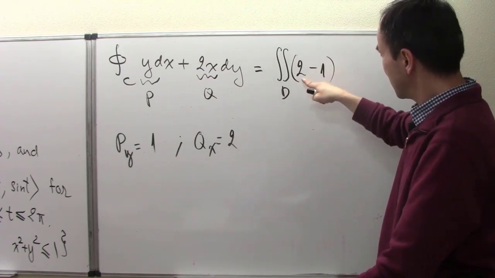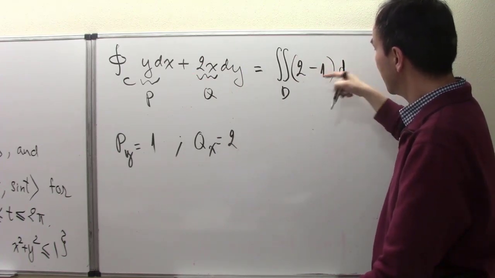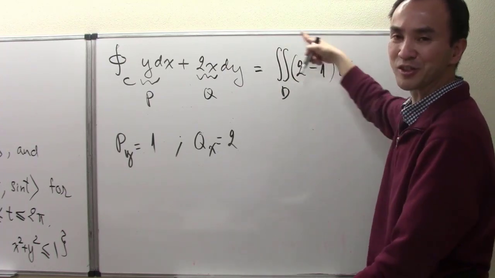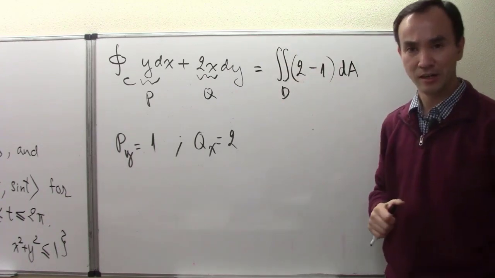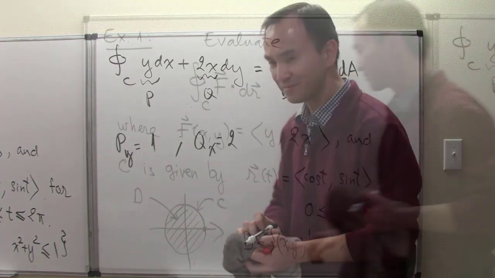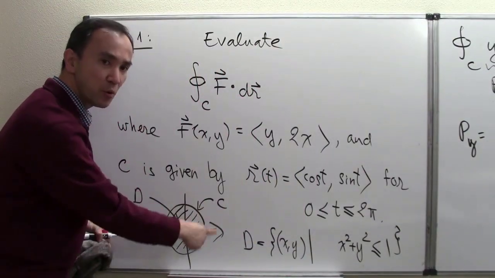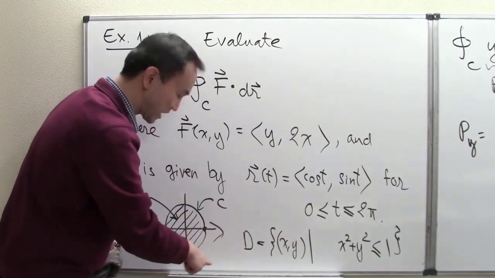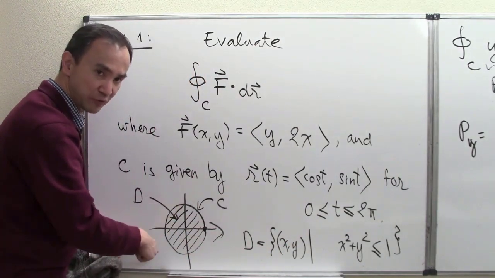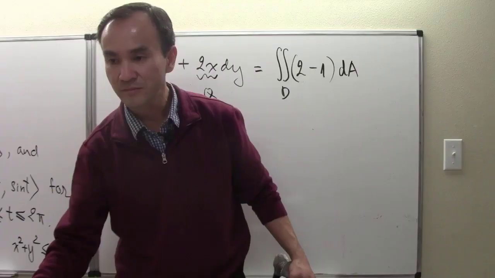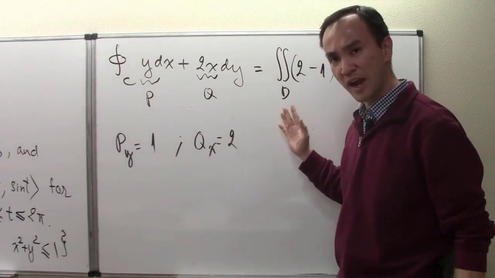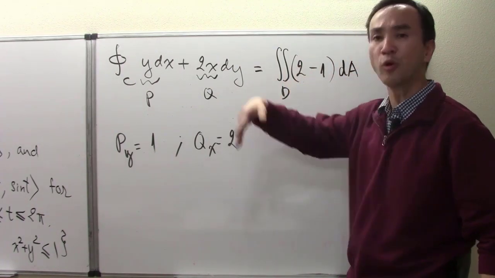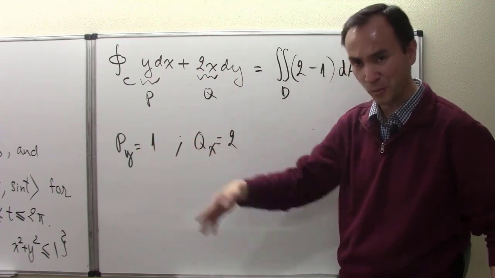Okay, but Q_x minus P_y, and then integrating this as a double integral over that region D. So this is just now our standard double integral problem. We have so many different ways to approach this problem. Anyone can go directly seeing this in rectangular coordinates, right? And then do the double integral over that region. And furthermore, with a double integral like this, you also have your choice of integrating it using polar coordinates, and you have all of those options at this point in your learning.